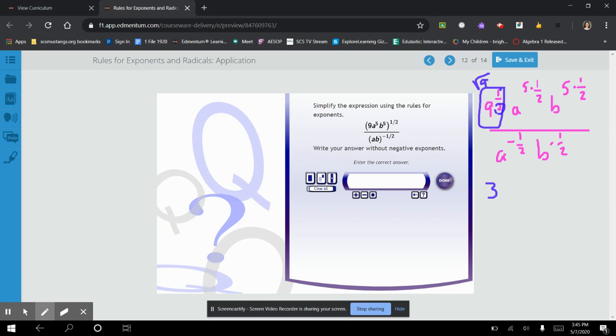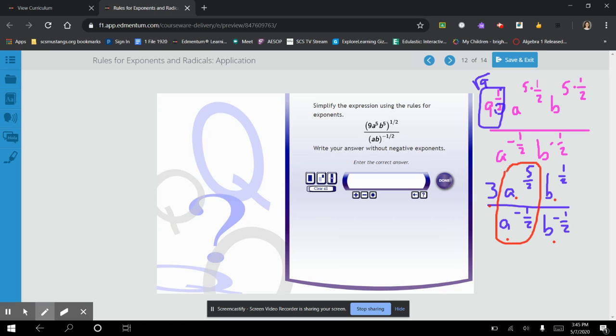So here I'm going to simplify these first, and I'm going to leave them as fractions and not decimals. It's just my preference. You could probably do it either way, but I want to leave it as fractions. So I'm going to have a to the 5/2, b to the 5/2 divided by a to the negative 1/2, b to the negative 1/2. So am I done? Do I have a final answer? I've only got one number, which is what I'm looking for, but I've got 2 a's and 2 b's. So I need to simplify to get those to be gone.